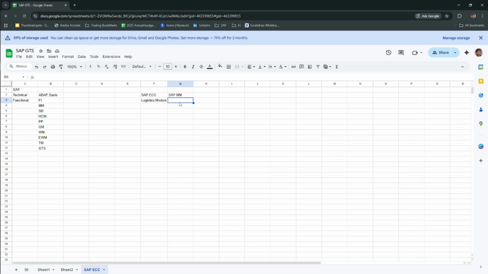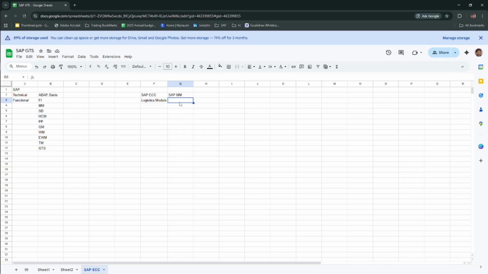So the material is moved from supplier to your warehouse gate, to the quality place, to the inventory, and then you might use it for production or manufacturing, and then you might sell it to your customer. The entire movement of goods from the point of start to the end is called the logistics module, which is nothing but movement of goods.